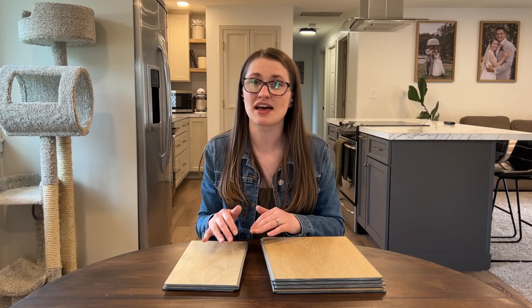Something else that I liked about the Modin collection is that because of this SPC core, they're able to offer 3/16 of an inch of unevenness over 10 feet. That's quite a lot. And now you might remember I said with the Sylvan collection, it was a 1/16 of an inch. That 1/8 of an inch matters a lot. Our subfloor was terrible. We did have to level out some spots, but having that 3/16 of an inch of wiggle room was so helpful.